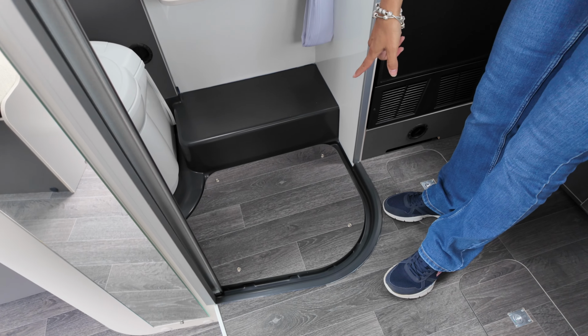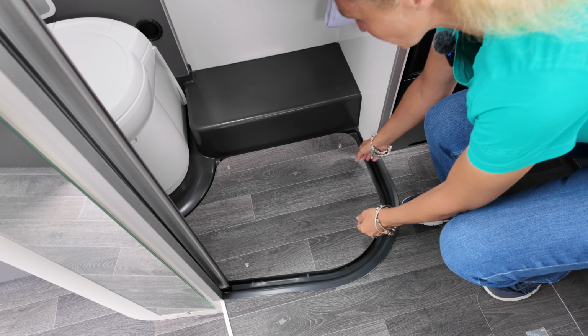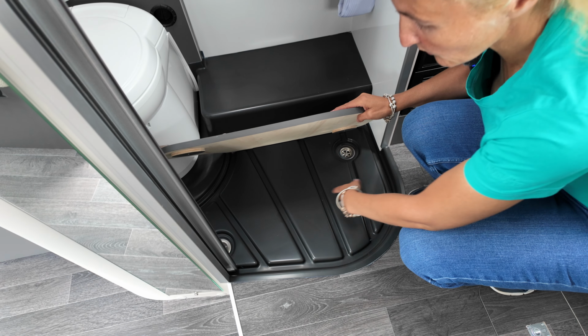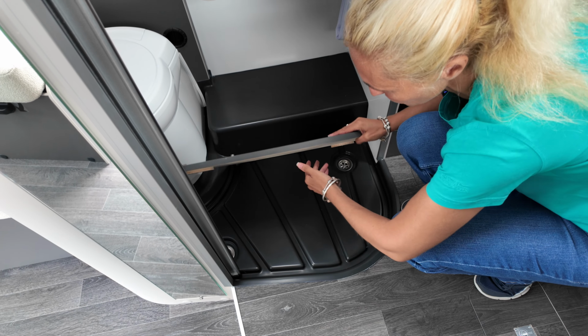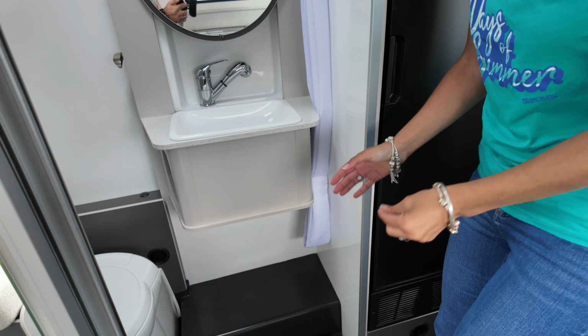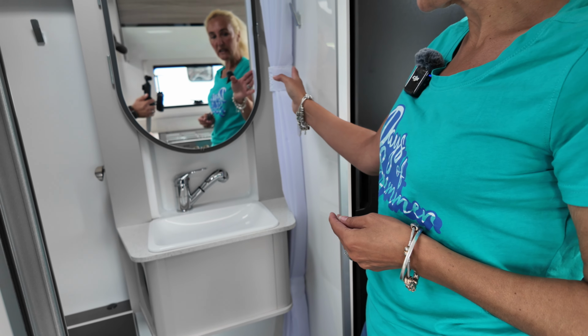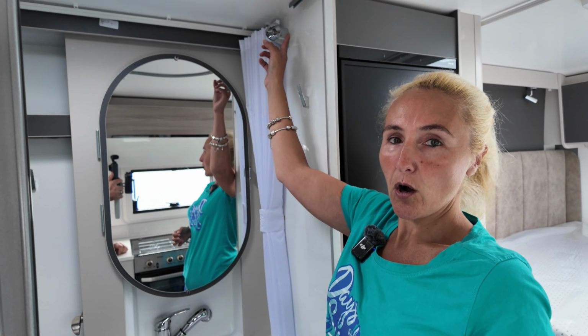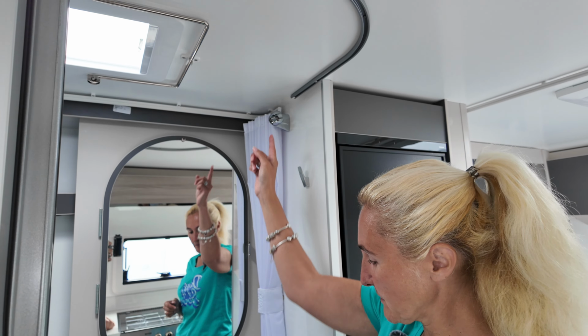So first of all, we've got this board. So when you're not using this as a shower room, we've got this board to stand on. When we are using it as a shower, you can see we lift it up and we've got 2 plugs underneath. I'll put that back and then I'll start moving upwards. Now, we can see we've got the shower curtain and we have got 2 hooks, and we've got a holder here for the shower head. Now I'll come to that.